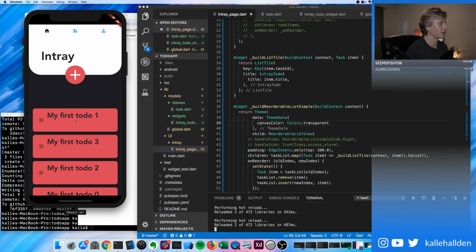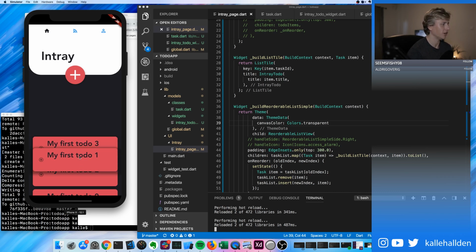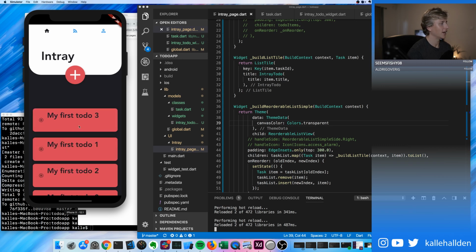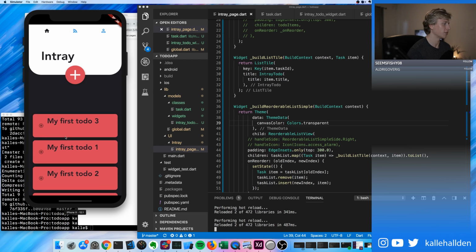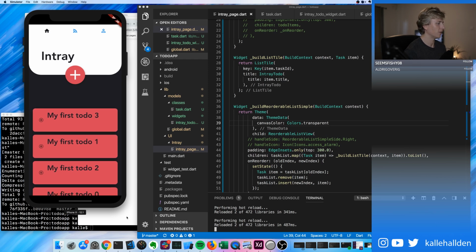Shorthand for minimum viable product is MVP, so I'm going to use MVP from now on because it takes too long to say the full thing. It's not really the idea for there to be bugs in the MVP, but it's okay for there to be bugs in the MVP. Anyway, it looks pretty good right now, I think.